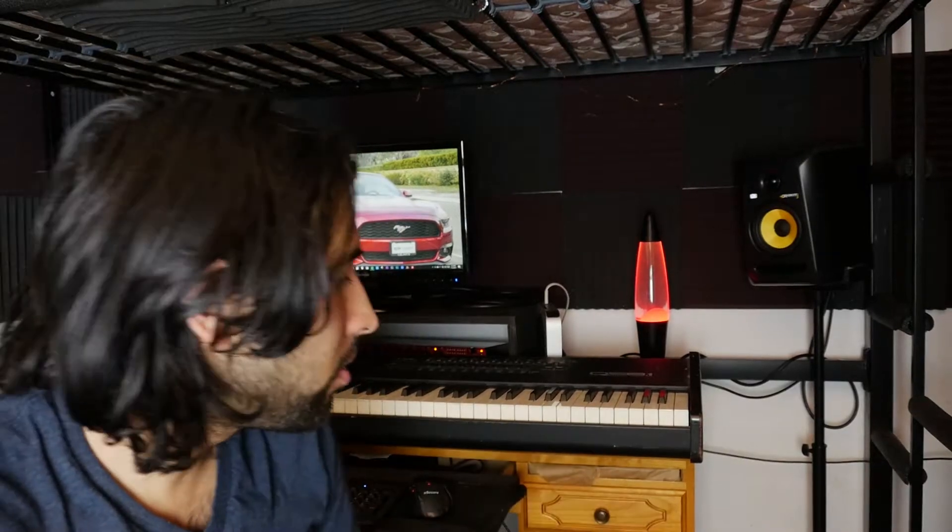On a side note, if you need monitors, I highly recommend these AKGs for tracking — they're very comfortable and somewhat affordable. If you're going to get speaker monitors, I highly recommend also getting a subwoofer, because when you just have these speakers the bass is always off and you're always guessing.